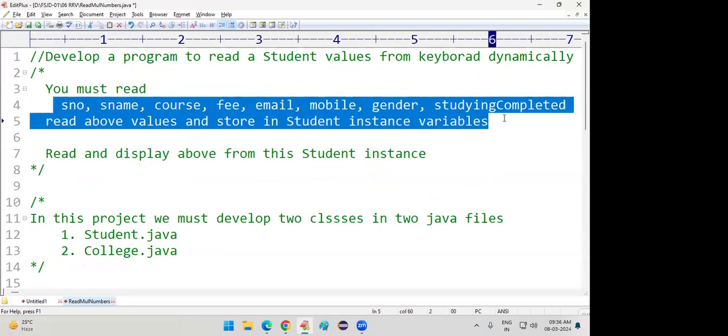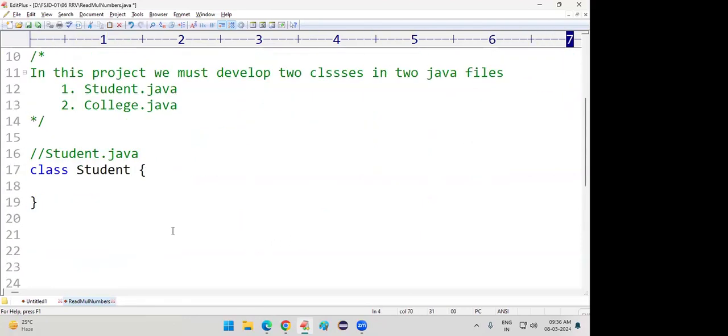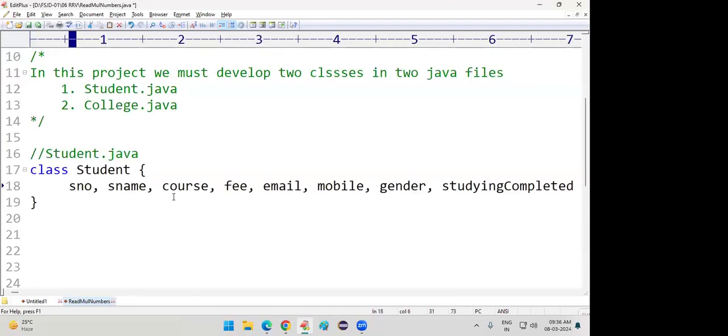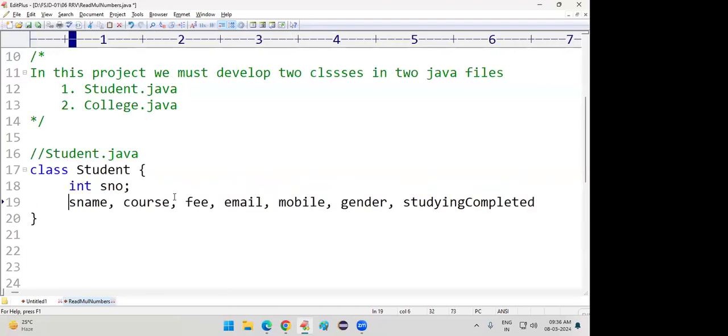Copy, paste. First variable int, second variable string.